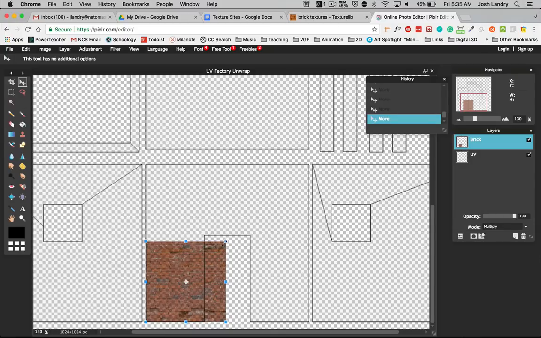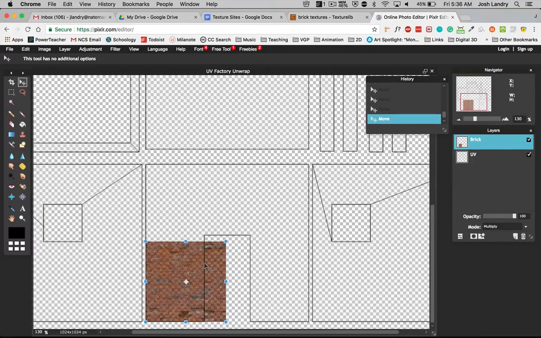Okay, so this is where you're doing a little guessing. If you know the height of your actual object and you say, okay, this building is 20 feet high, and you know that the bricks are 2 inches high, you could do some quick math here and figure out roughly how many bricks high your building is. And that's actually a pretty good exercise. And then you could count it out. The other thing you could do is just flat out guess. And then you bring that over into Blender and you'll see if you're correct or not.